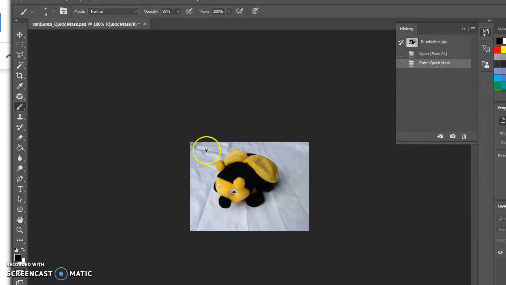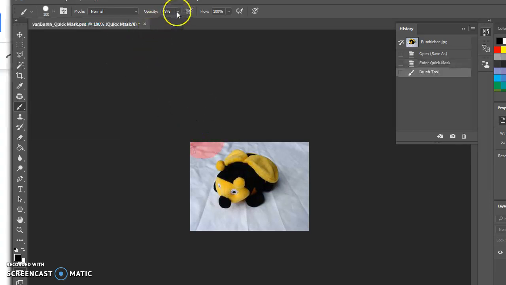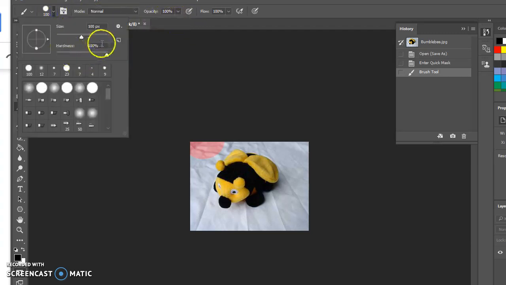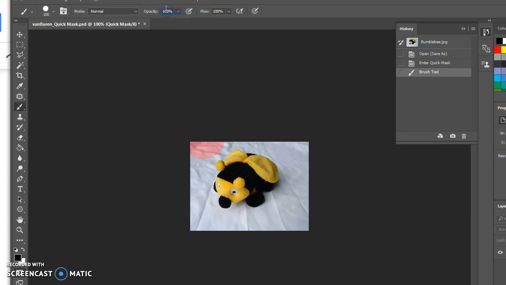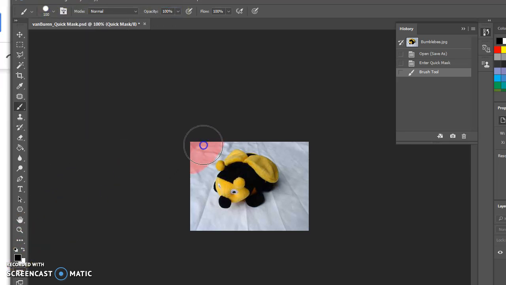Now this is a really tiny brush. I'm actually in a hurry, so I'm going to make my brush really big. And I have to make sure that the opacity is set at 100% so it's not going to be see-through. And that the strength of my brush, the hardness, is at 100%. So if you have 100% brush, 100% opacity, and the size of your brush works, and black is on the top, now you should have a pretty solid red background color.